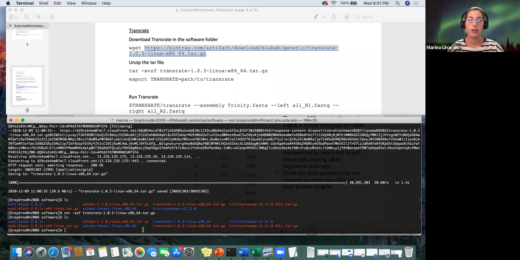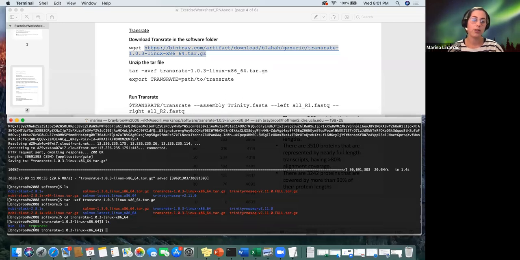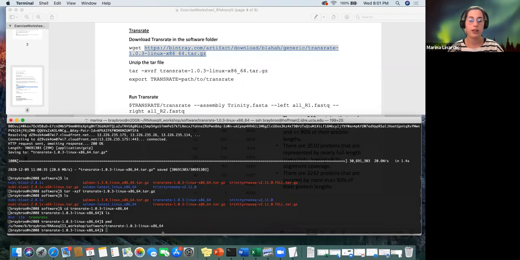So first thing we're going to do, let's create a variable for this as well so we don't have to input the whole path. So we go cd, let's go inside the folder, transrate, and here it is, our executable file. So print working directory to get the path. We're going to copy it. Export, we can name it whatever we want. You can write TR just to keep it short if you want. We put in the path.